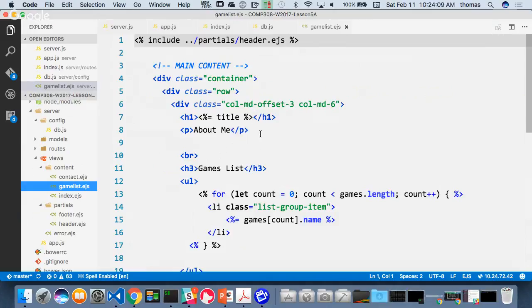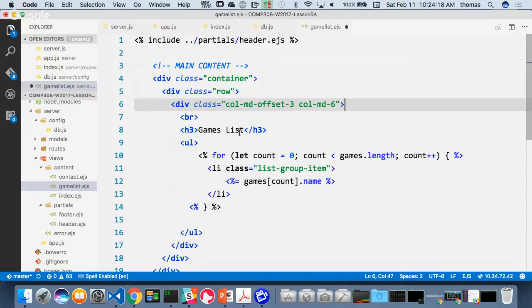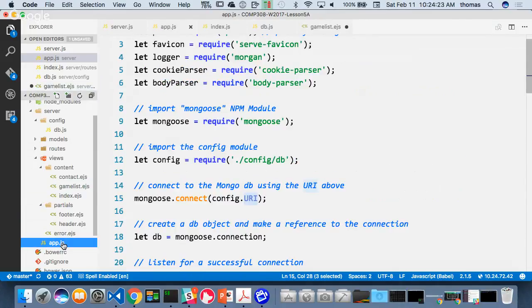My title, I don't need that. That's going to be my title page, so get rid of these. Right, so it's going to be my games list. And we need to reorganize what we've done, right? Because we made some changes. I need to go to my app.js. Oh, sorry, my route.js, which is in my router, right?